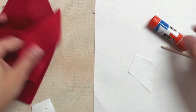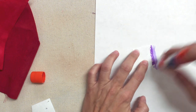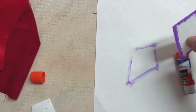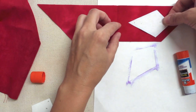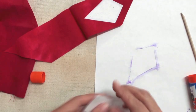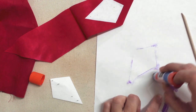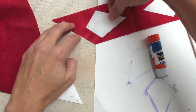So we'll go ahead and get our applique foundation and glue, and this is why we have the paper. So I'm going to paint some glue just on these edges here, and then I lift it up with my glue stick and get the applique fabric, and I'm going to put it on just like that and just set it in place. And then I'll repeat that with the second red one, second of that same color, and put it on the fabric here.